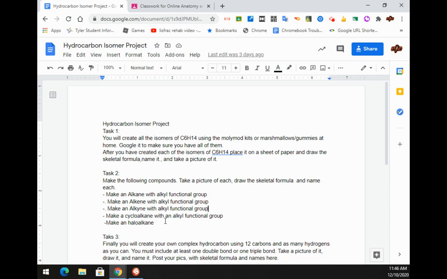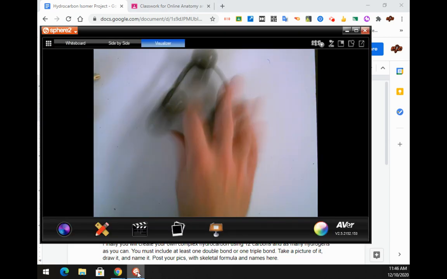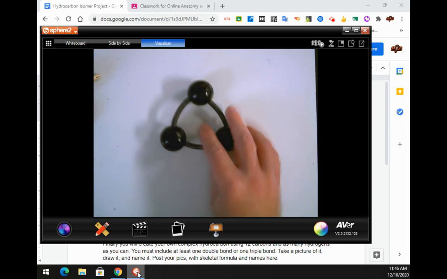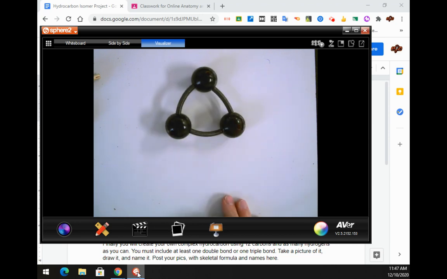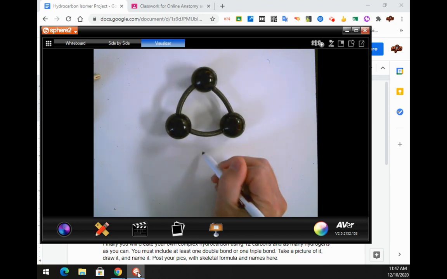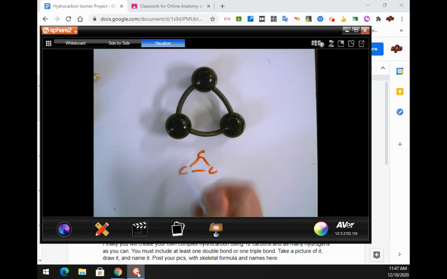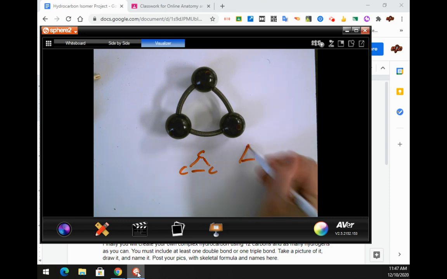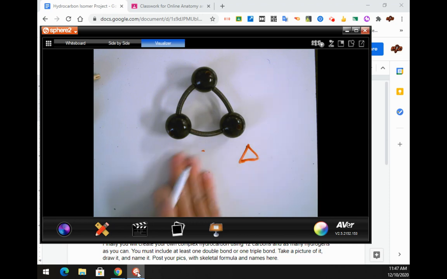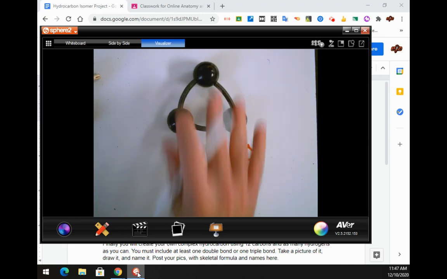And it asks for a cycloalkane with an alkyl group. Okay. Well, here's my cycloalkane. Do you see that? It's just 3 carbons that are bound together in a geometric shape. All right. So I end up having a carbon, a carbon, a carbon, and a carbon like that. So I have these 3 carbons bound together. Well, normally we don't write the C's, right? So we just draw a triangle like that. So that's half. We're halfway done. And then what's the second part? We need an alkyl.